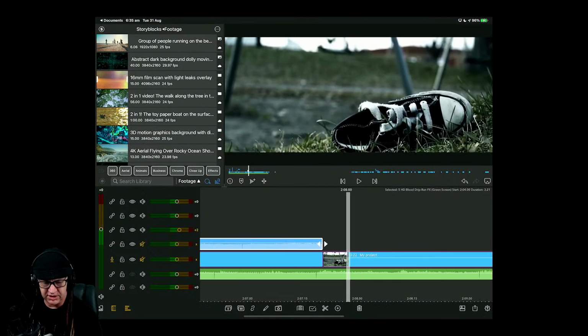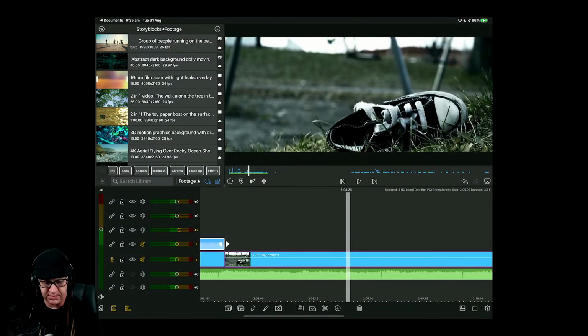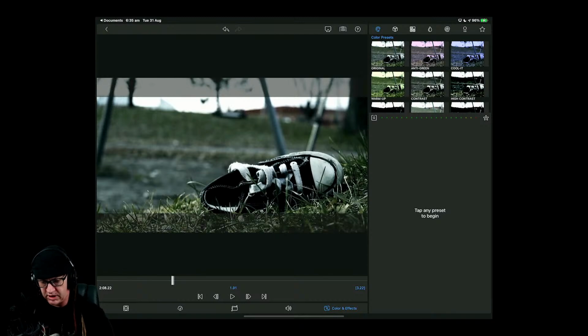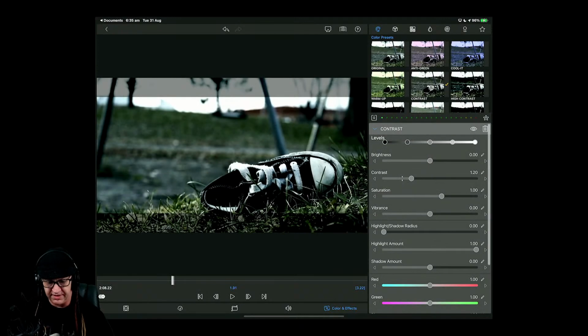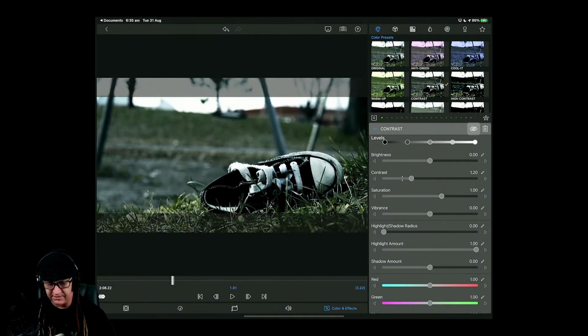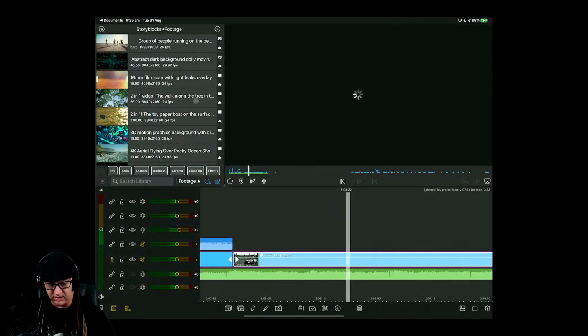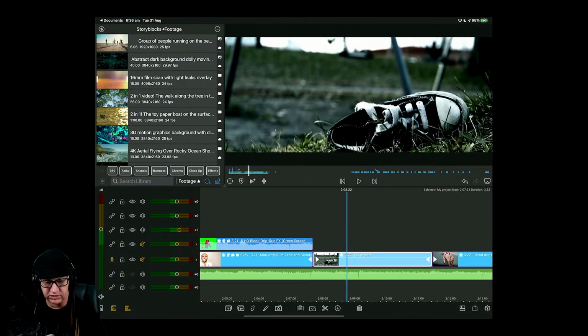Here's this shoe. Now this shoe is already pretty high contrast, but we're going to go in and mess with it anyway, because we can. And what I'm going to choose, instead of choosing this high contrast, I'm just going to choose a basic contrast. And that, if we go between them, that's enough. I don't want to go over the top. I think that's plenty, just to keep it in line with everything else that's got a contrast.